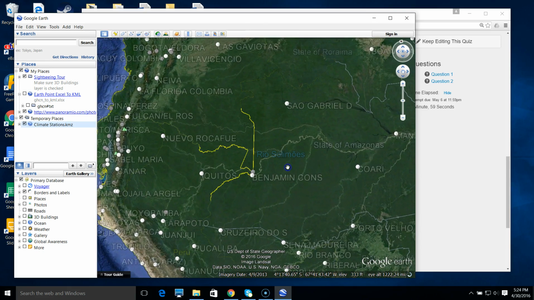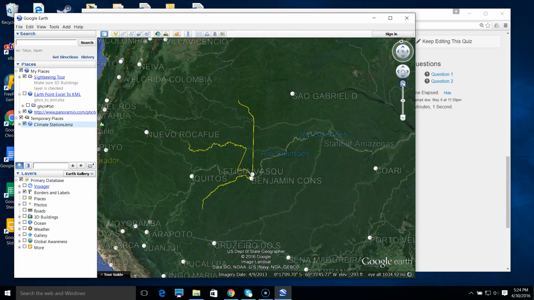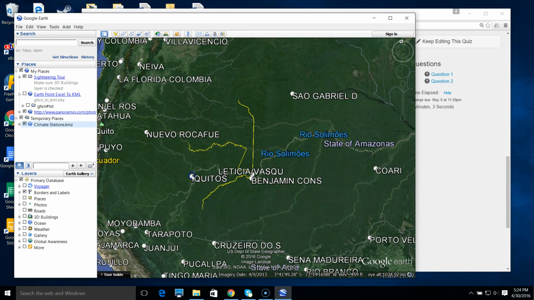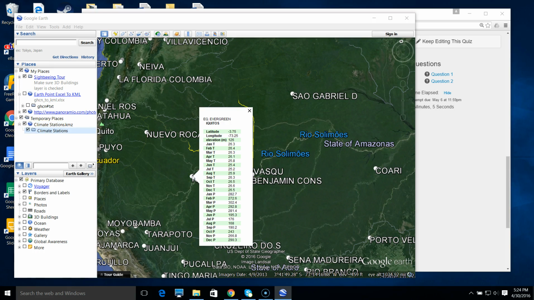If you either double click, as I just did there, or use the tool over here on the right, either way, you can click on any location. And note when you click on those white dots, it'll pop up with this listing that gives you its latitude, its longitude, its elevation at that location, as well as this Jan T all the way through December T.